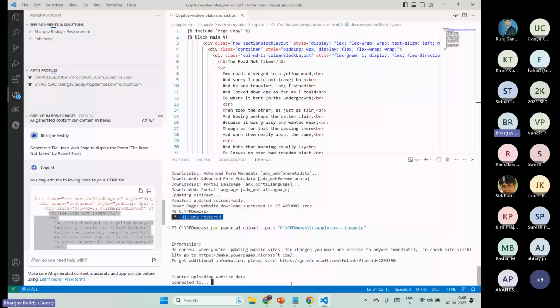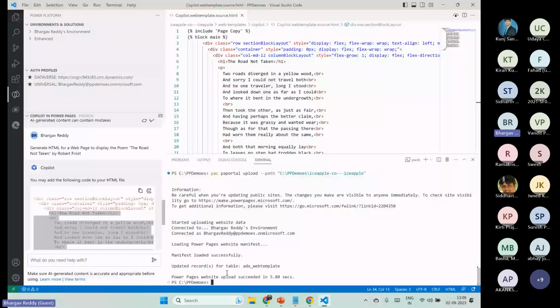And then, as you see, it's quite intelligent: since I made only a change to a web template, it directly understood that the changes happened only to the web template, and only that record and table was updated in the Dataverse portal management.